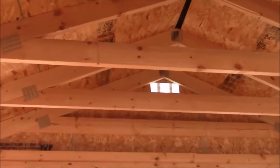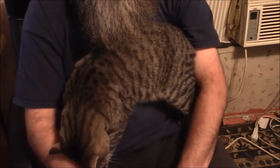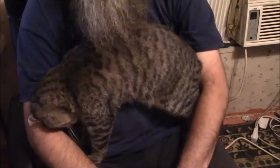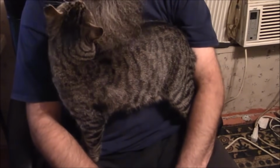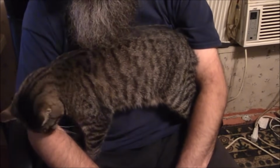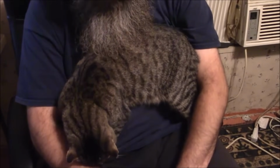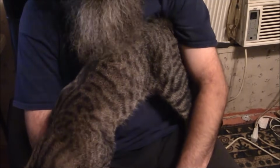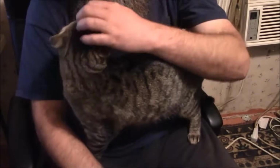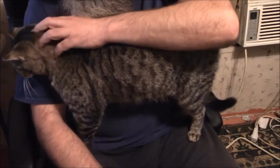Dude. Grumpy. Dude. I'm trying to reply to the comments to all the nice people. This is the second night in a row he's jumped up in my lap, unprovoked by me, mind you, and has begged for attention. Yeah, Grumpy's becoming a lap cat. How about that? Yes, he was even chewing on my beard earlier. Here, Goofy.